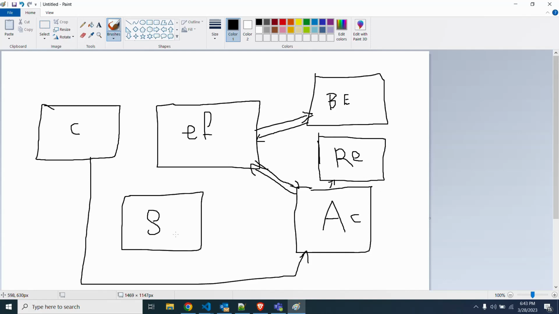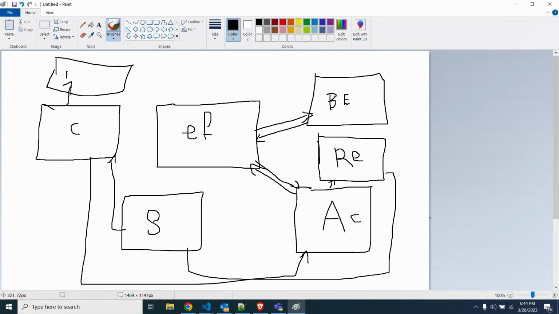Then the selector calls the reducer based on this action. Based on the action it will call, and after that it gives the response to the selector, which returns it back to the component, and the component renders it to the DOM. So this is the concept of effects in NgRx.